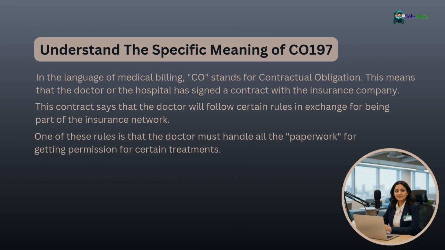To understand the specific meaning of CO-197, it is first necessary to understand the prefix CO. In the language of medical billing, CO stands for Contractual Obligation. This means that the doctor or the hospital has signed a contract with the insurance company. This contract says that the doctor will follow certain rules in exchange for being part of the insurance network. One of these rules is that the doctor must handle all the paperwork for getting permission for certain treatments.